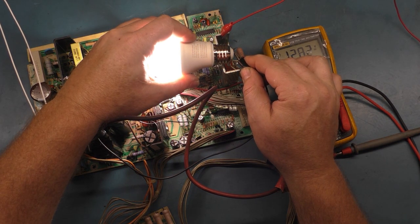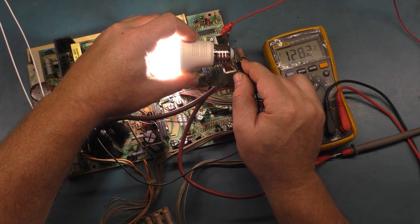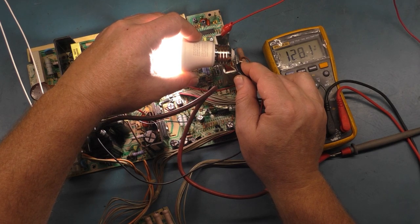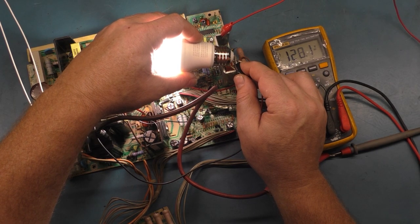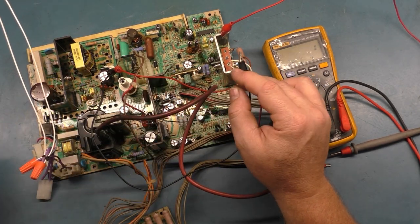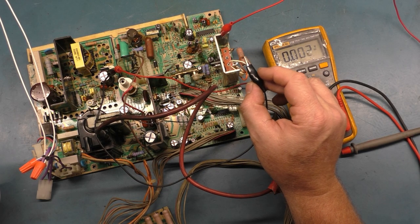Ta-da! Okay. We have a functional power supply, and our voltage is 128. Okay, well, maybe that is a good enough load on the power supply. I can't say. 128.1, and it should be 117, but like I say, this is just a 10-watt light bulb, so a higher wattage would bring it down to the right 117, but I don't know the rating of what it should be to equal the proper load that the tube provides. But there we go. Let's discharge this.